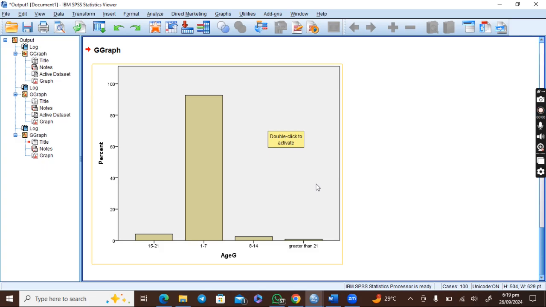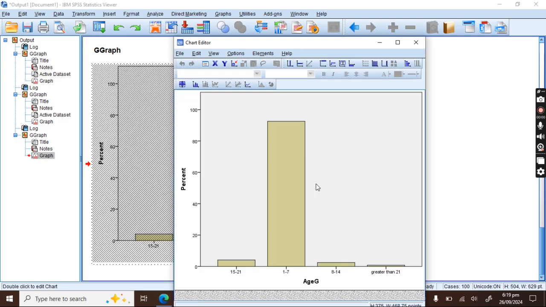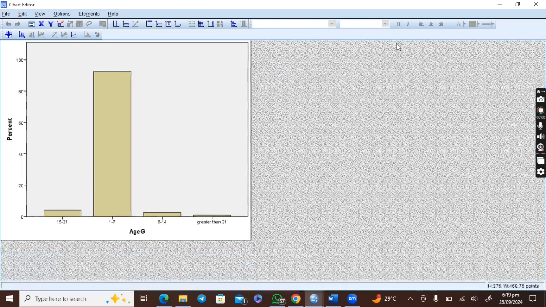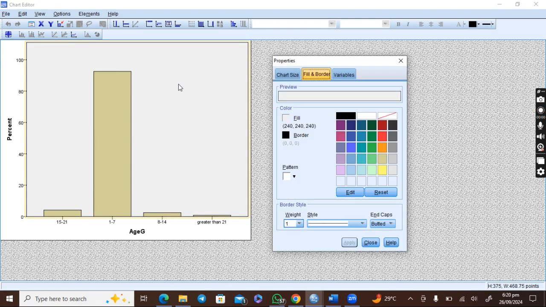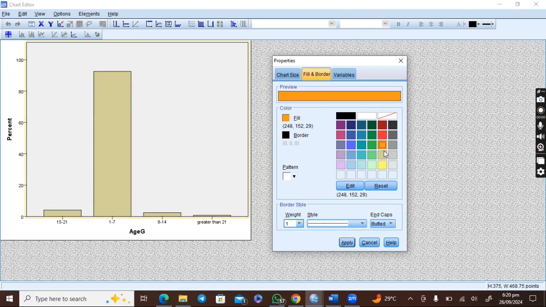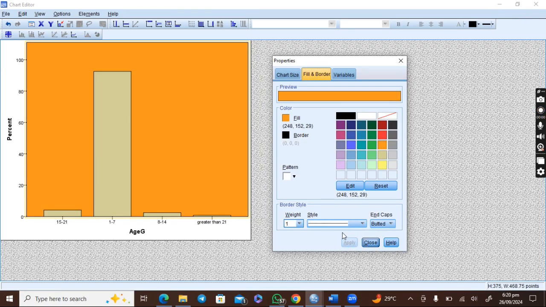So for me to edit this chart now, I will just double click. I can expand this so that double clicking brings me to the chart editor. If I want to change the background, I'll click on it. You can see that there's a line that just surrounded the background of the chart. So I can change the color of that to orange. If this is orange, but not in this orange or whatever.